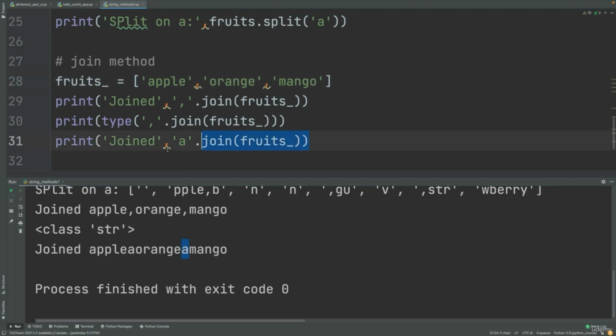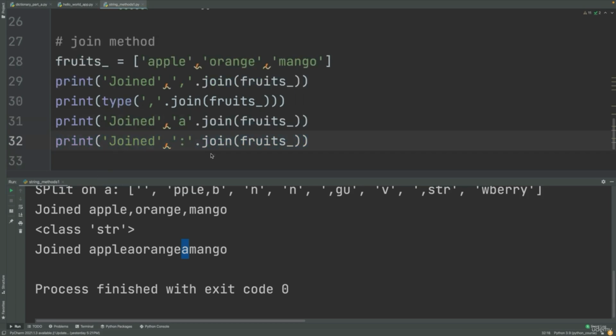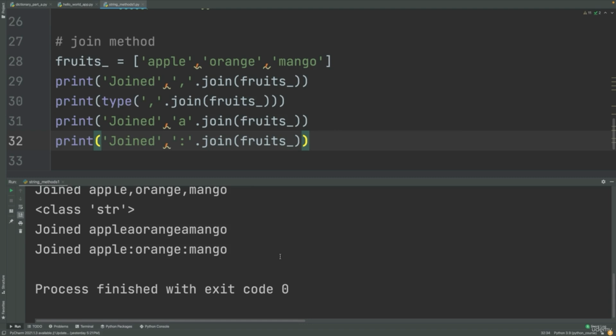We could even replace it with a colon if we wanted to. So the way to think of this join method is that the string you provide is the glue that merges every element of this list together. The join method is so useful. You're going to come across it for sure, as you read code that is in production and as you write more code. That's fine. Let's look at some other string methods as well.